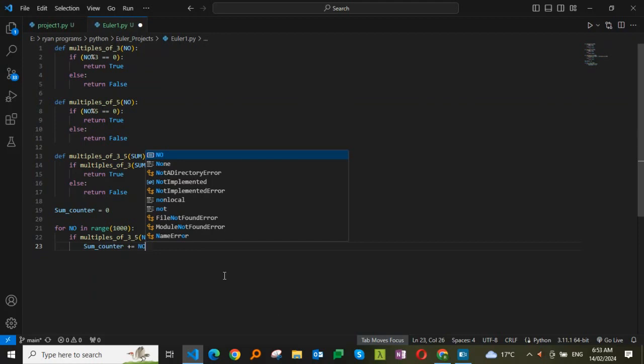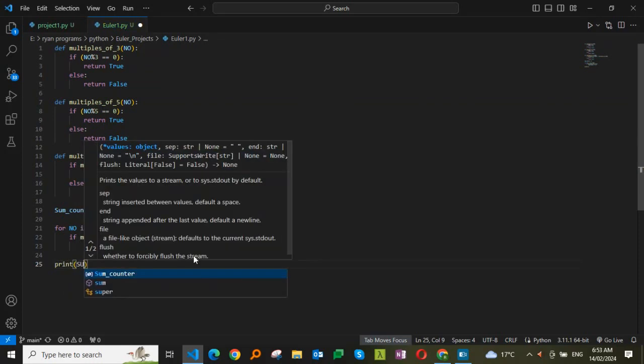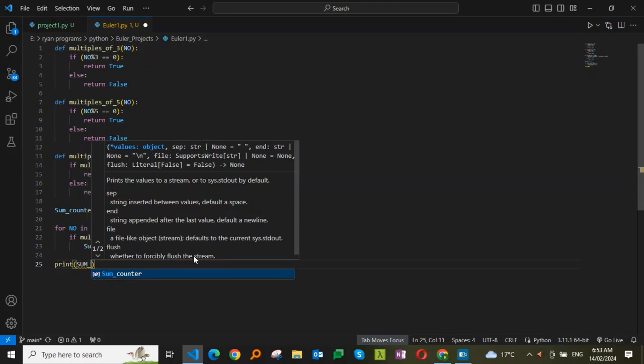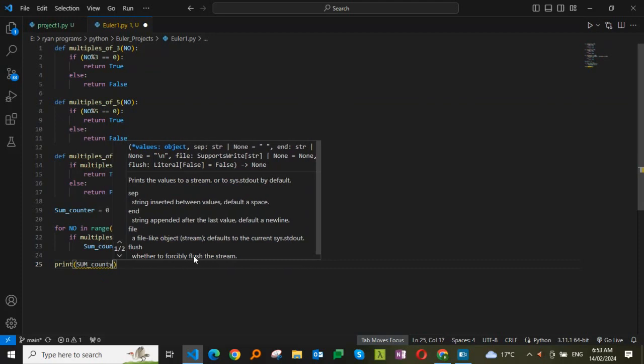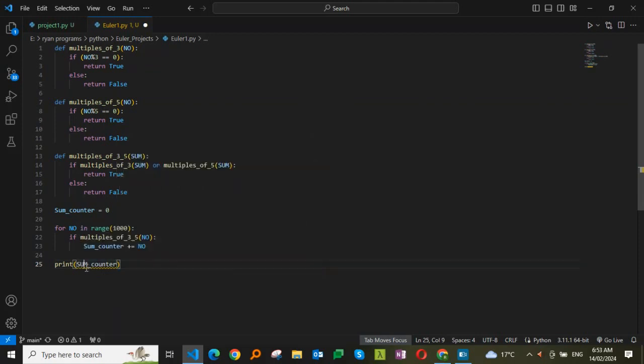So now, click off that. Final thing, print sum counter. Now this is the NO in range 1000, if multiples of 3 or 5 of NO, sum counter.